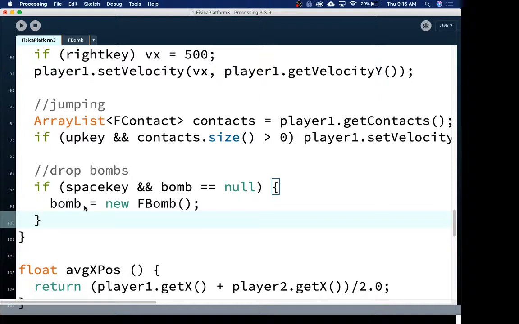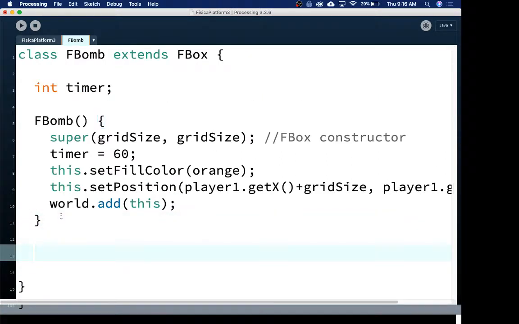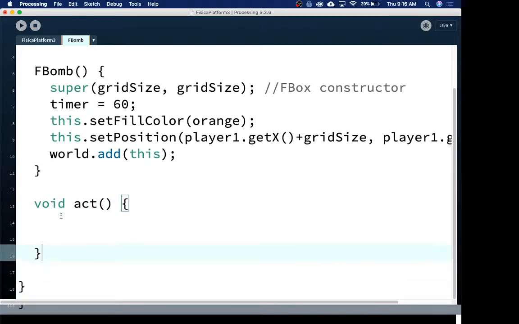So let's go and make our bomb do a thing. Let's make our bomb tick down a timer and then maybe blow up at the end of that time. So I'm going to go back to the FBomb tab, and we're going to make the act function. I kind of want to call it something more thematic with the bomb, but maybe eventually we're going to have some kind of array list of these things, and we're going to tell them to act. So maybe I should keep it. We'll call it act. So yeah, void act.